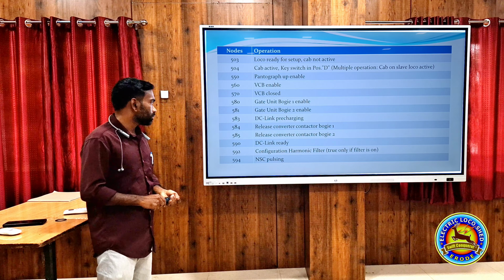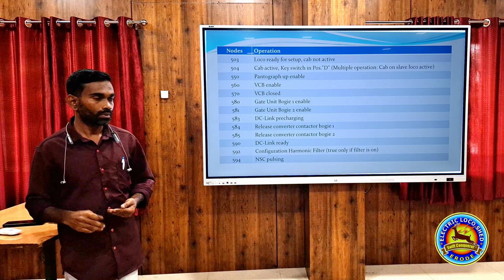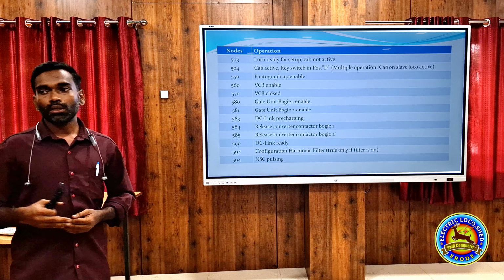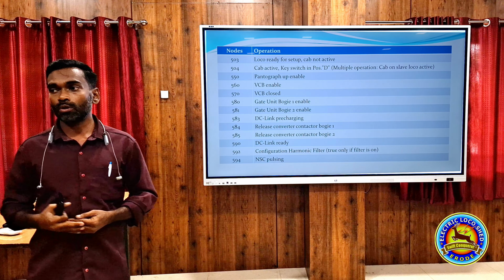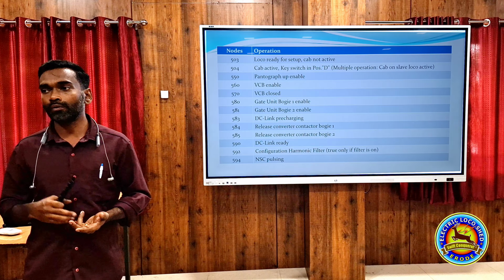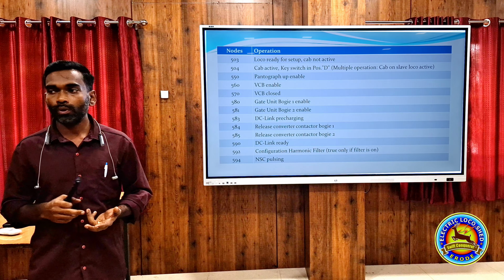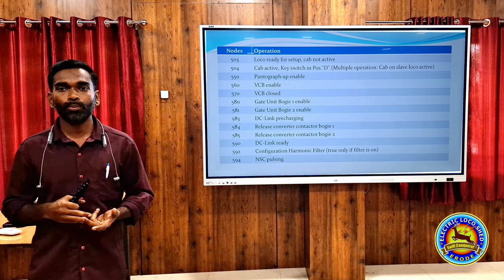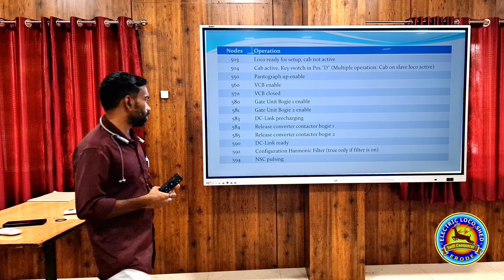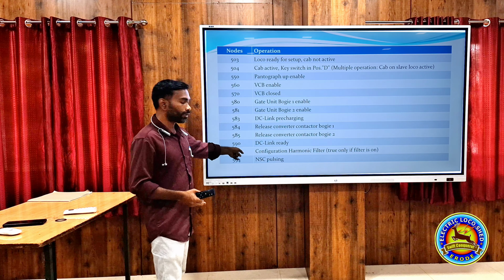592 node, if harmonic filter is there, it will give the commands to conductor. In harmonic filter, we have three conductors: 8.1, 8.2, and 8.41. So this conductor operation will take place in 592.